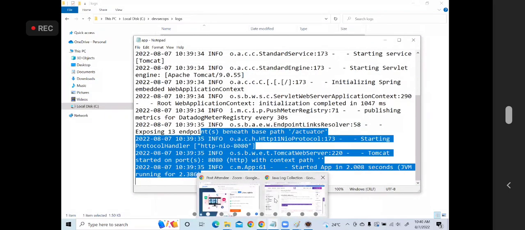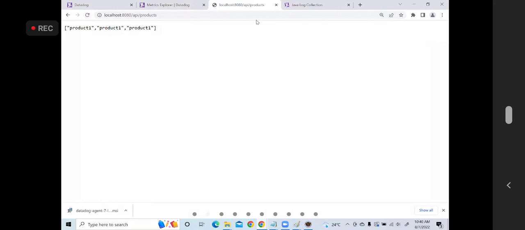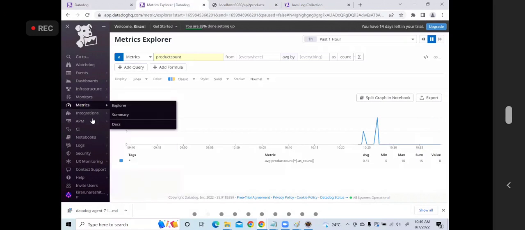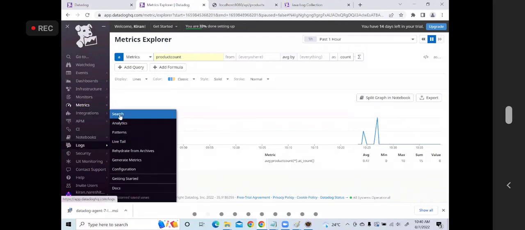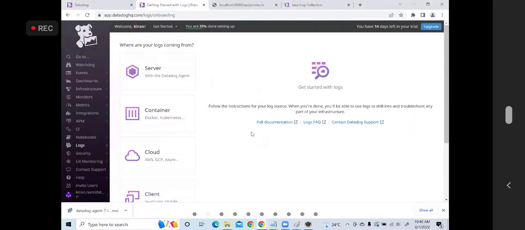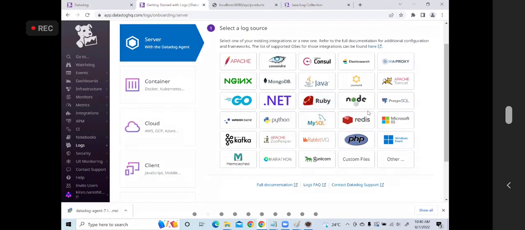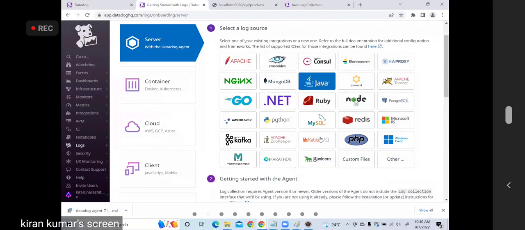Now fine, I know this one. Go to your logs, search. So you can go with the Datadog agent, coming from Java.